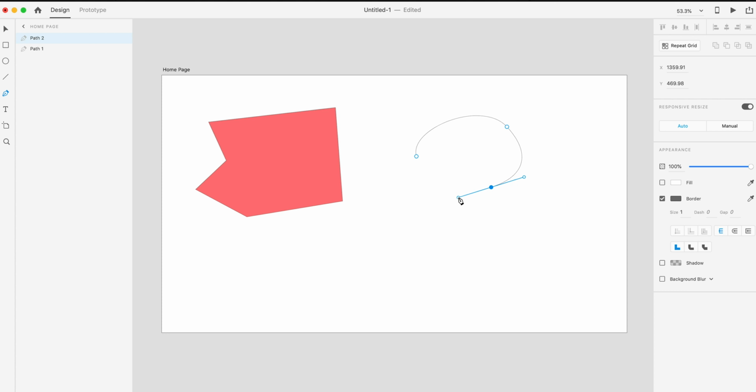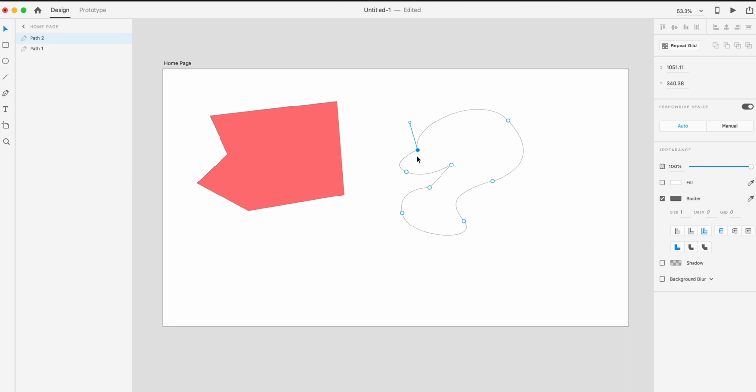So I'm just going to draw a couple more, clicking and dragging. And then I'll maybe end this one with just a click, click, and another click and drag, and close it off. Okay. So as you can see, I can still just click to create solid lines that have more harsh edges.